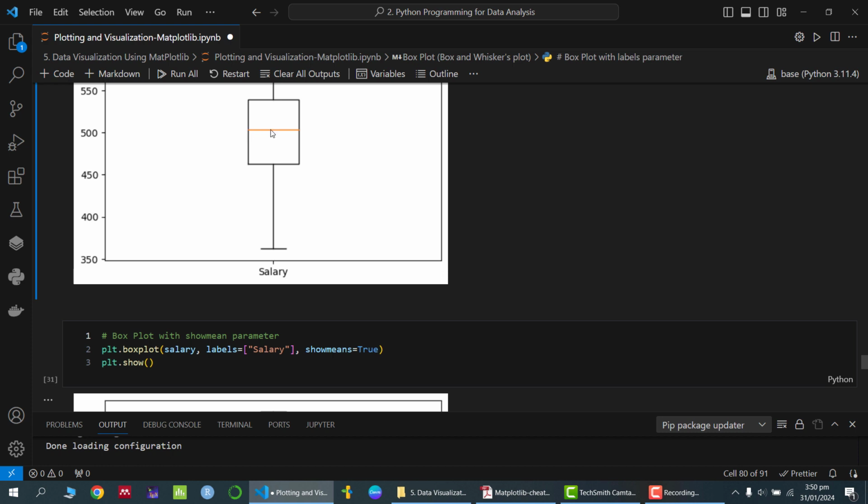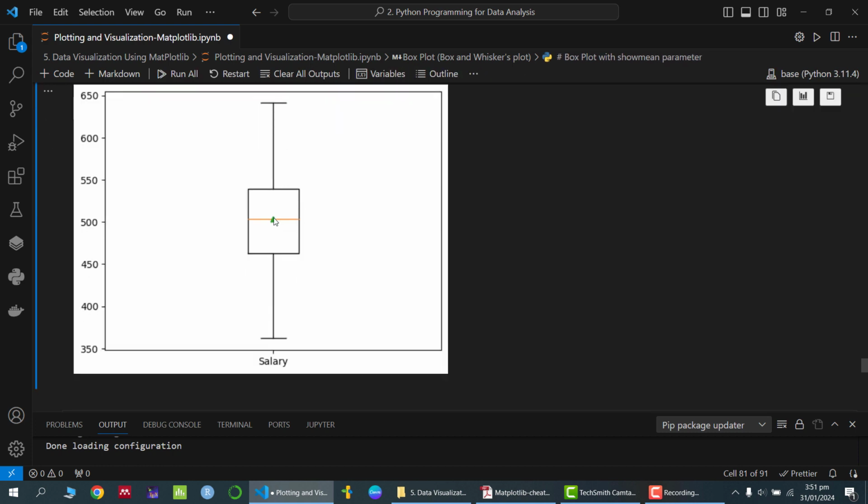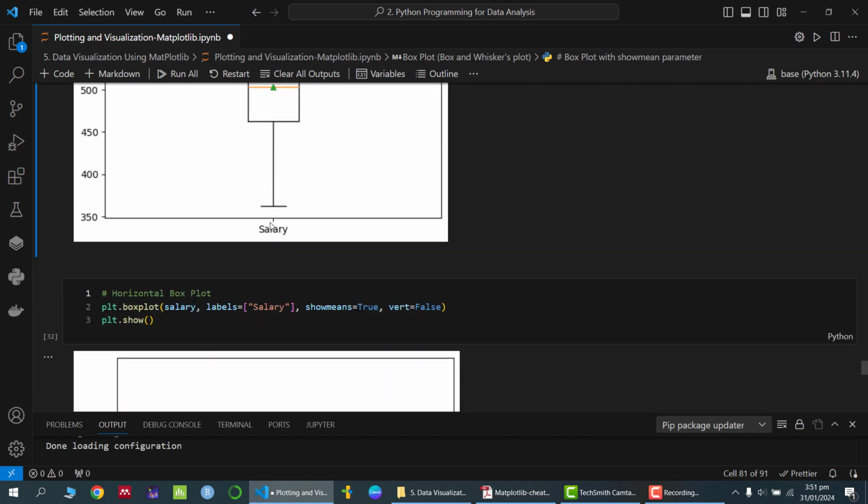By default it shows only the median line. If you would like to add the mean value as well, you should add the argument showmeans equal to True. If we run this, now you can see this is the mean value and this is the median value.